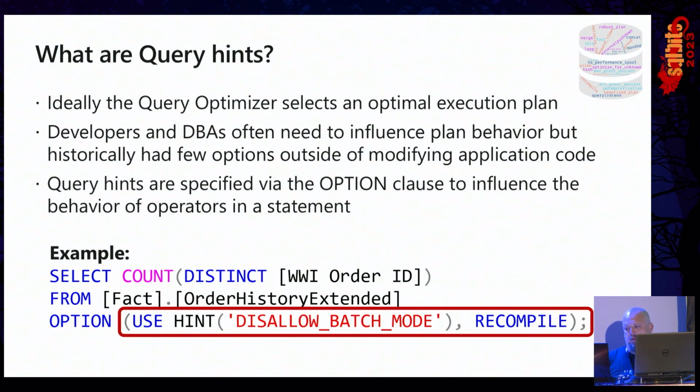So why interfere with the optimization process? Ideally, the optimizer is going to pick an execution plan that's optimal for a query. This is what it's designed to do, but it doesn't always happen. And when it doesn't happen, a DBA may need to optimize for a specific condition, or they get stuck with a bad plan, and bad plans lead to bad performance. As I've heard it said before, a bad plan is not the one that fails, but the one that succeeds at the greatest cost. It's kind of like a DBA credo. So the thing is, though, if we are influencing plan behavior, is that true all the time?